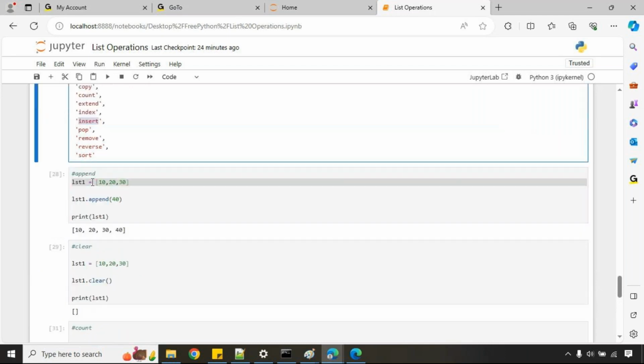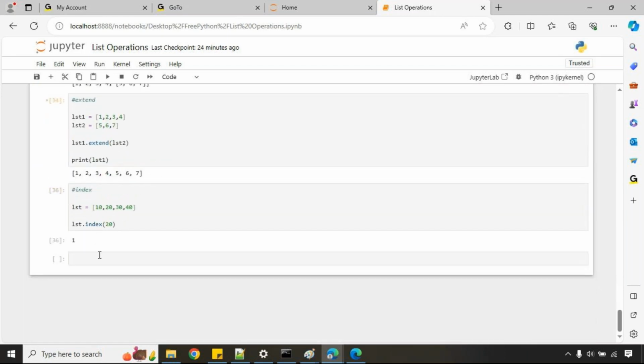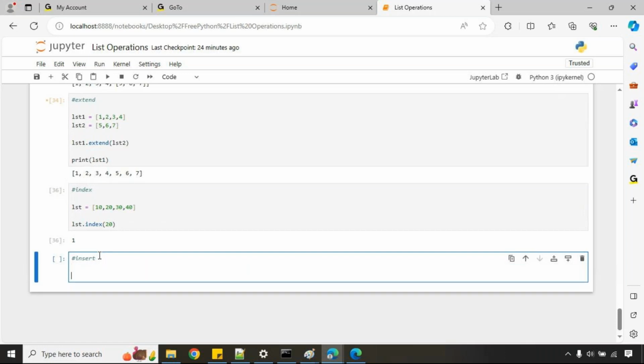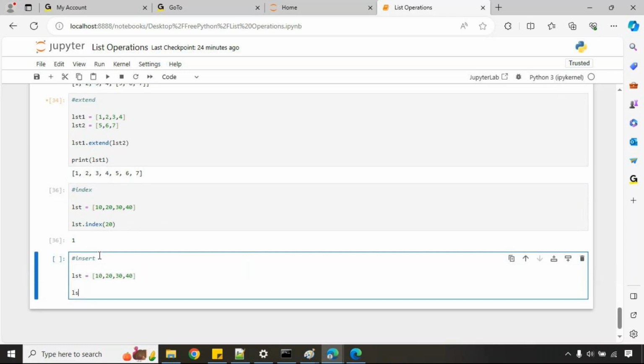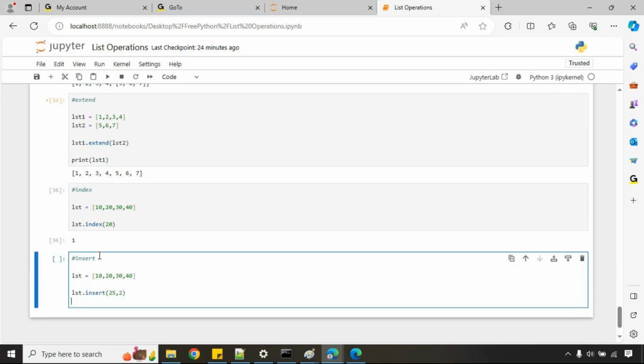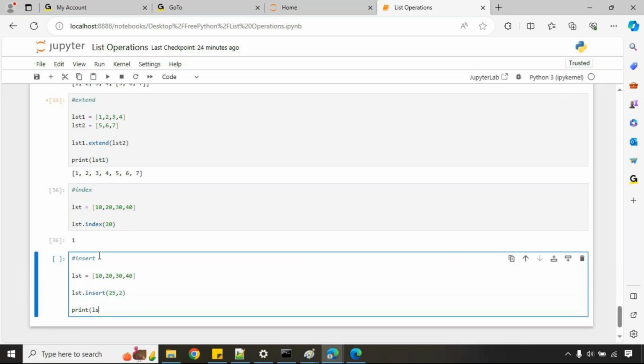Now insert. Observe here, list dot insert of 25 at 2 position. Now what is the output?